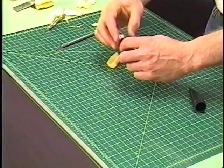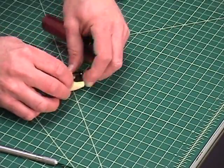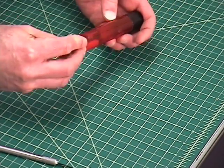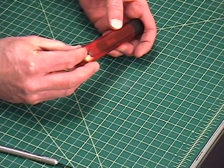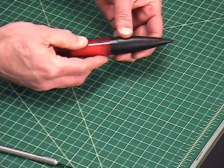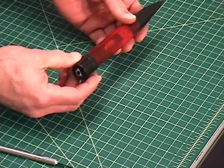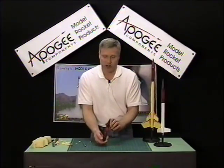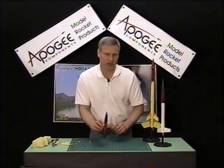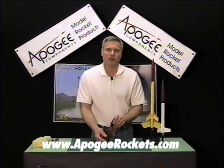Remember when we put this in, we want the sensor towards the holes. If you put it into your foam, make sure that your foam doesn't cover up the holes so that the sensor is not affected by the foam. And if it sticks forward, the back end — which is the piezo that makes the beeps — will be inside the nose cone, and that's okay. So basically I've just mounted the altimeter into a payload bay and can stick it on my rocket and launch it. If you've liked these videos, please visit us at apogeerockets.com. My name is Tim Van Milligan and this is the Apogee Rocketry Workshop.